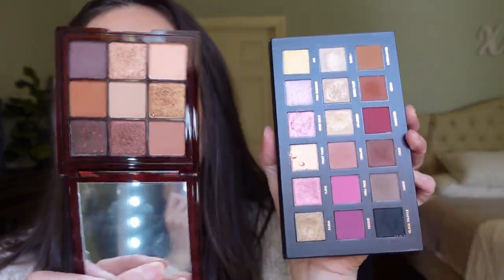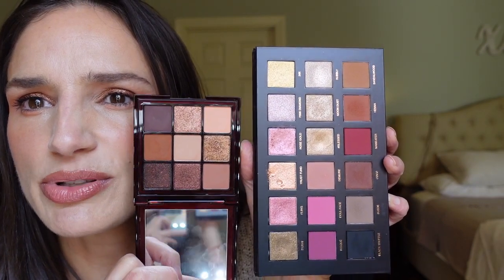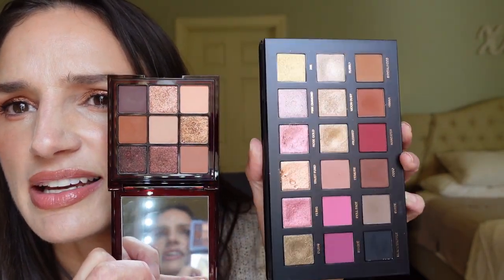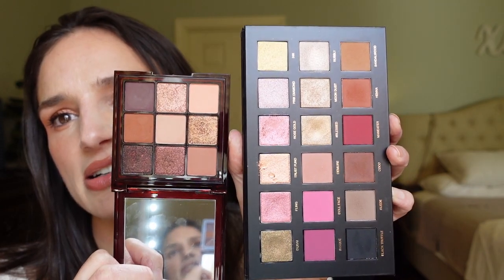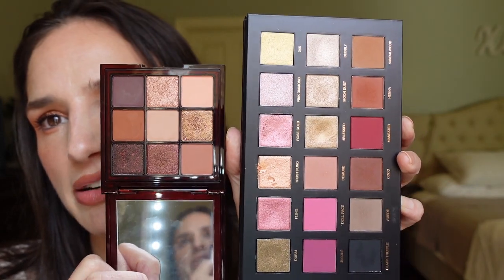So then let's move on to the other large Huda palette that I have, which is the Rose Gold Remastered. And let's just pop this up with this one and see comparison. So there's definitely the browns in both of them. There's a black in this one. I guess we're missing some of the darker burgundy colors that are in this one, not in this one. So I'd say that is probably the biggest difference here. Just wanted to show you guys, in case you have these, what it would look like compared.